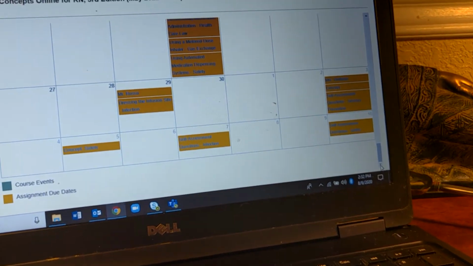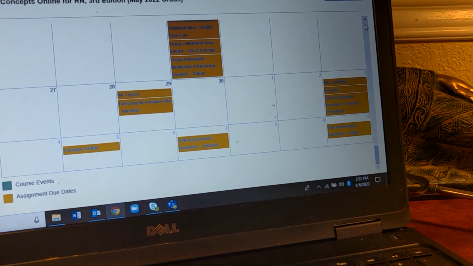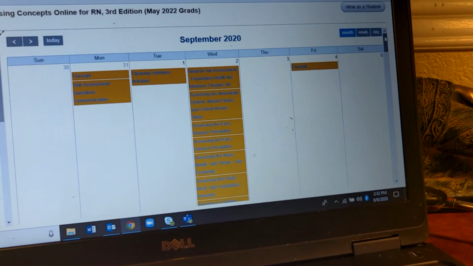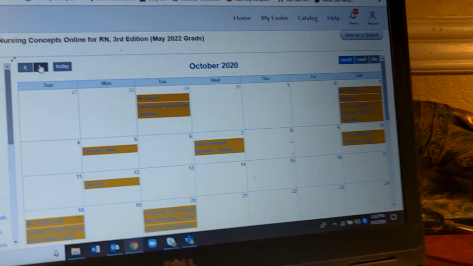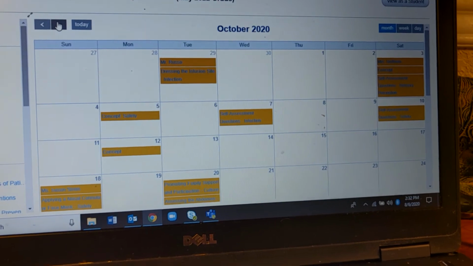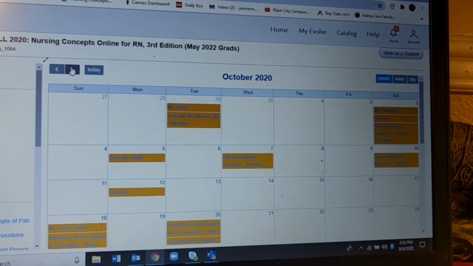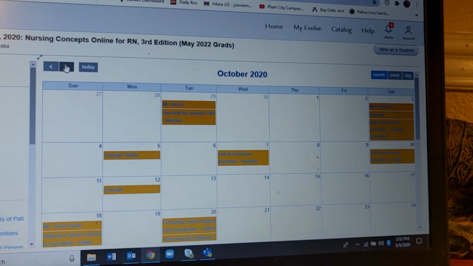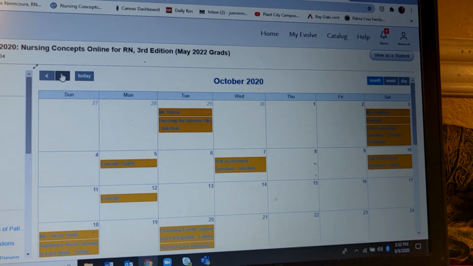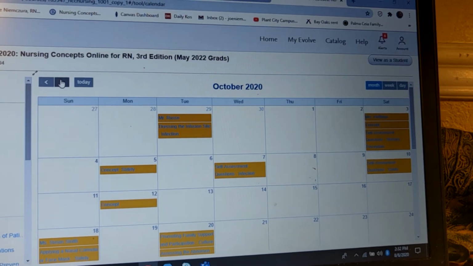But here's September. There's a lot of things for assessment and meds. When you get there, you're going to read them all. And some of these, the ones that are for the micro grades, if you don't do those on time, then you lose actual points in the course.